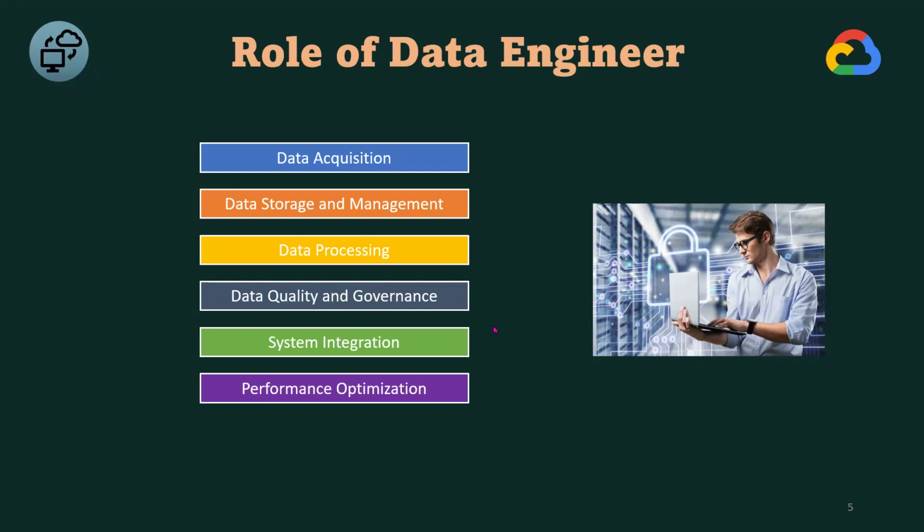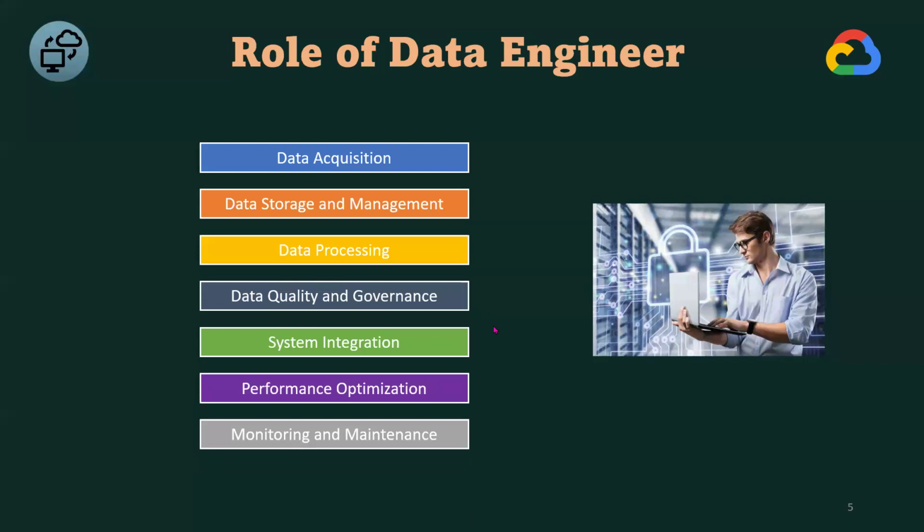Performance optimization is about this: if your pipeline or your code is taking a long time, how do you ensure that it takes an optimum time? That is the main aspect of performance optimization. You need to make sure your pipeline or your code or your script is running in an optimum fashion, that means it takes optimum time. So that is what performance optimization is.